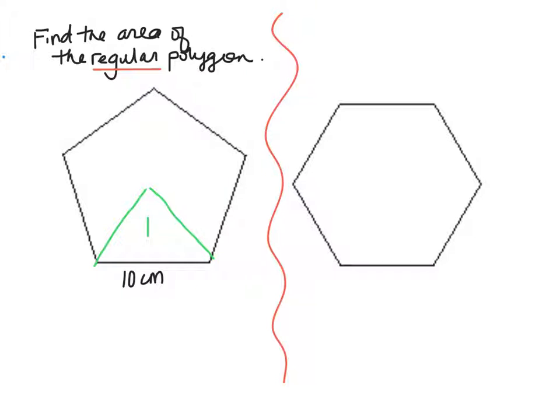And to find the area of one of them, so now I'm finding the area of a triangle, well, the formula for the area of a triangle is 1/2 base times height. And that is assuming that base and height are perpendicular to each other by definition. Well, I've noticed here that I've got this base measurement. I know that that's 10, and I can draw this height, or what we just called the apothem, in, but that doesn't really help me because I don't know how big that height is. And even though that's a right triangle at the moment, I can't do the Pythagorean theorem to figure that out because I only have one side. I can't do trig because I don't have any angles.